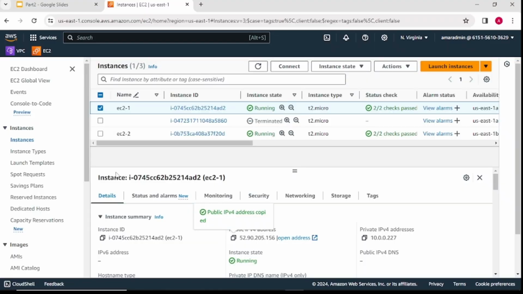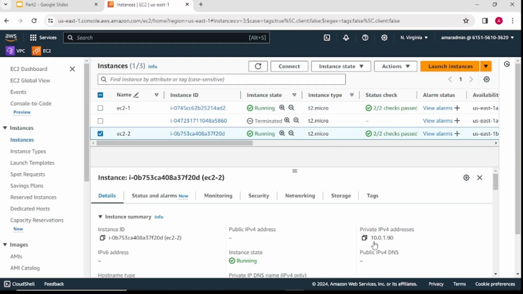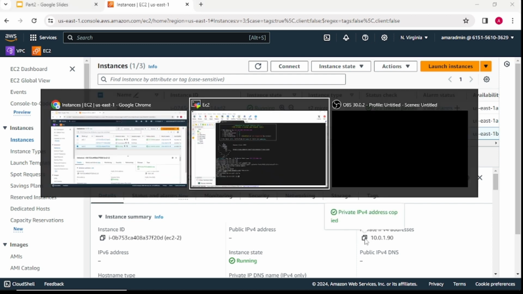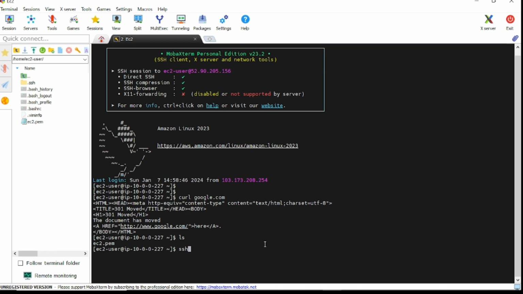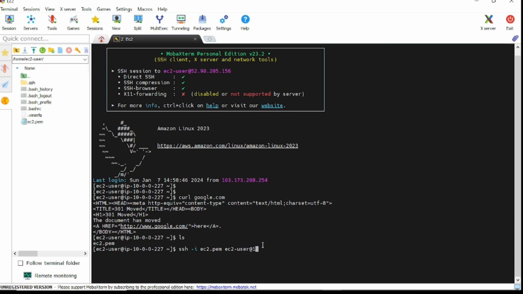This is the private IP address of the second EC2 instance, so that I can access it from the first EC2 machine. The command is ssh -i, then the name of the PEM file, then ec2-user@ and the IP address, 10.0.1.90.